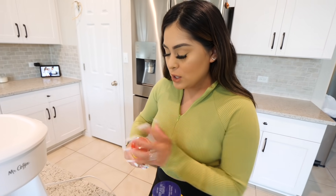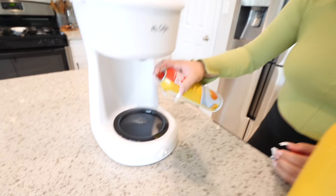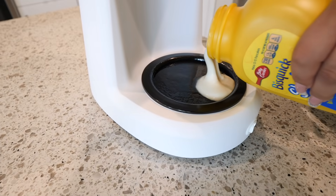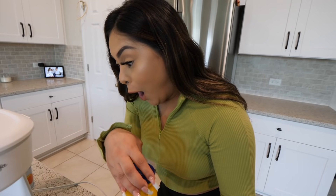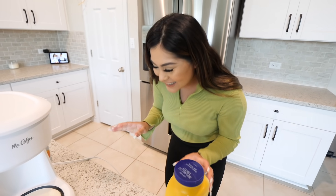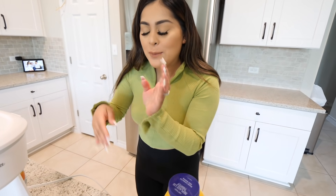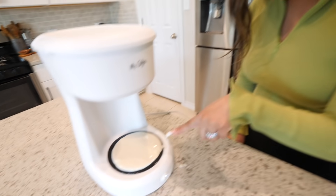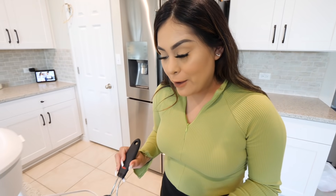We're going to go ahead and test this out to see if it actually works. I already have my coffee maker turned on, I also have my PAM spray and my pancake mix. We're going to take some PAM spray and spray it on top, then take our pancake mix and put it on top. It's going to rise up, I'll flip it — it'll be good, don't worry. The little bubbles are already forming! We're going to leave it here for a couple of minutes.